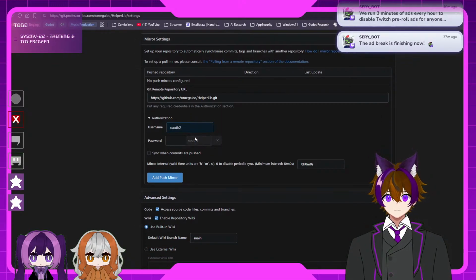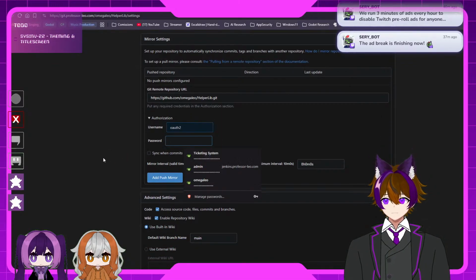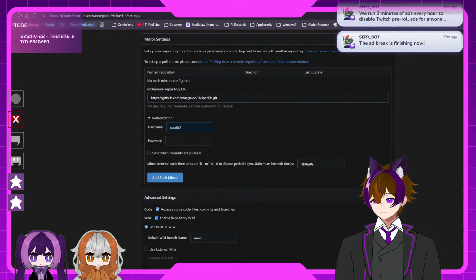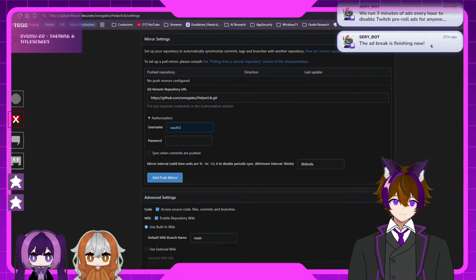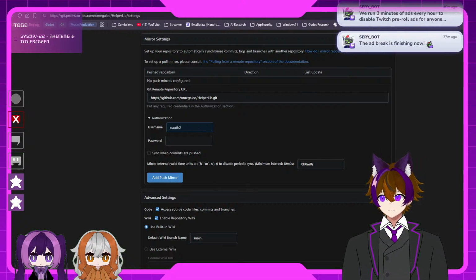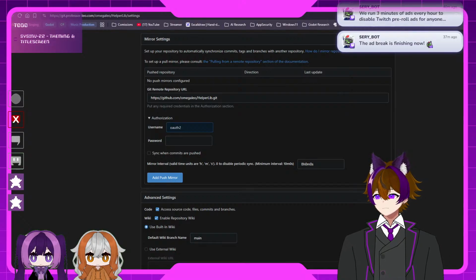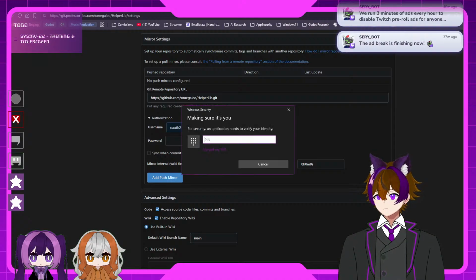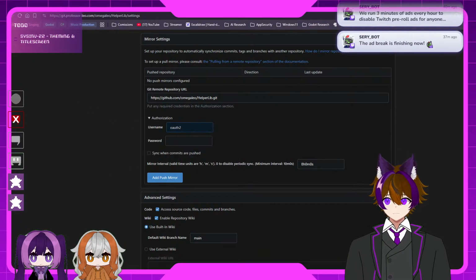Authorization OAuth 2 and should be keep pass. Unlock. Hello? Oh, there we go.